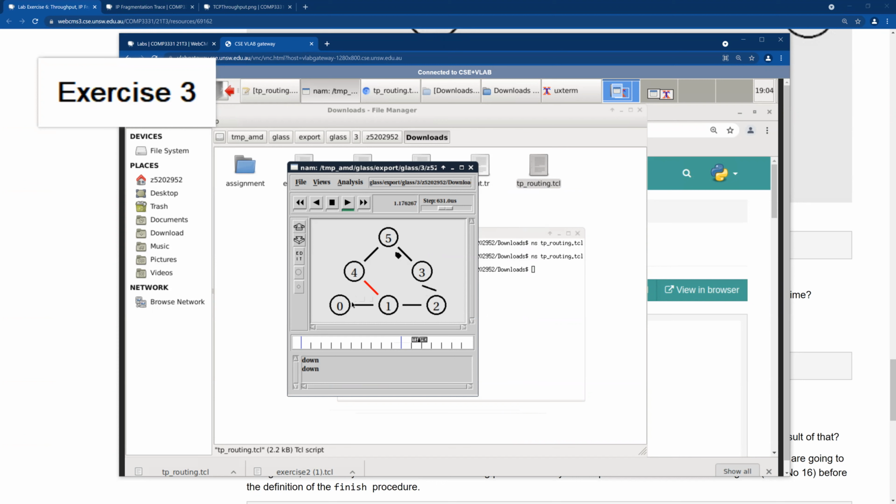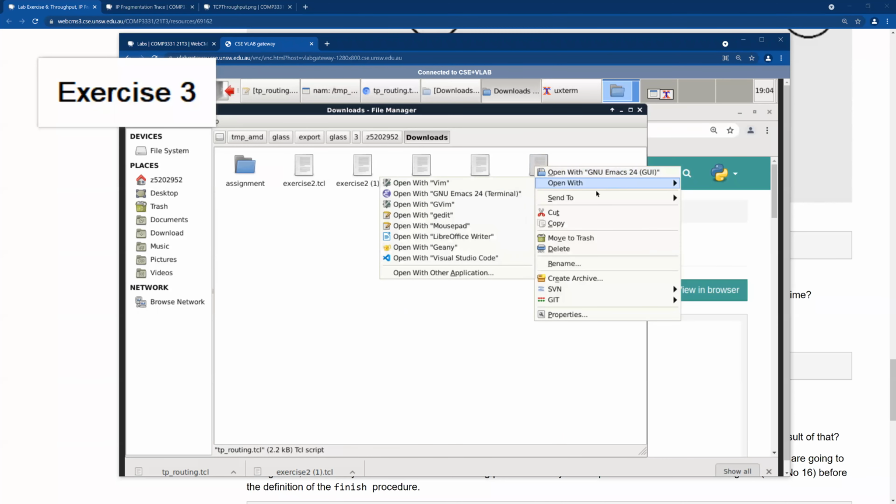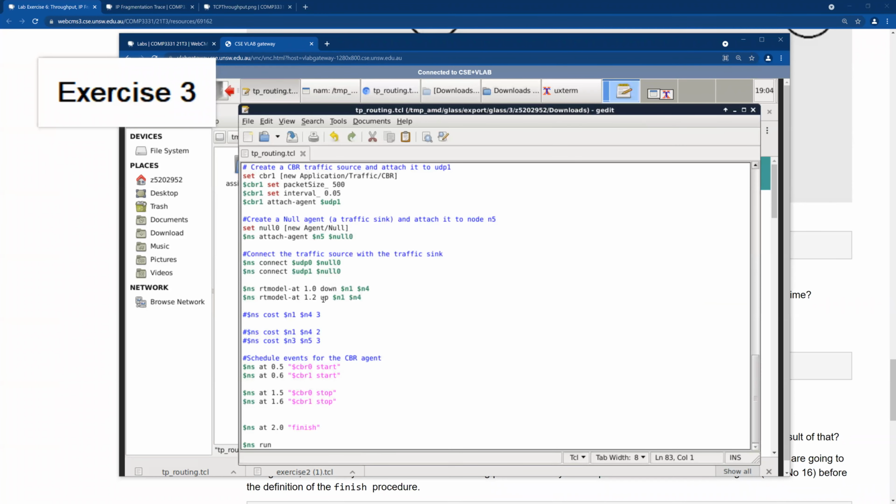So we are not able to send any packets from node 1 to node 4 until it returns. That's what we modified here. These two lines set the link from node 1 to node 4 down at this time. At 0.2 seconds the link from node 1 to node 2 is set to down, and it comes back online at second 1.2. So that's what happened.